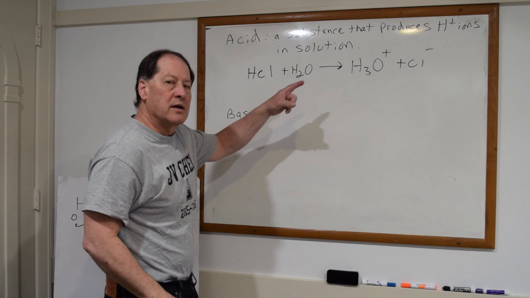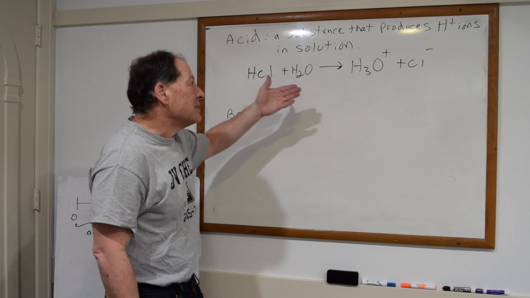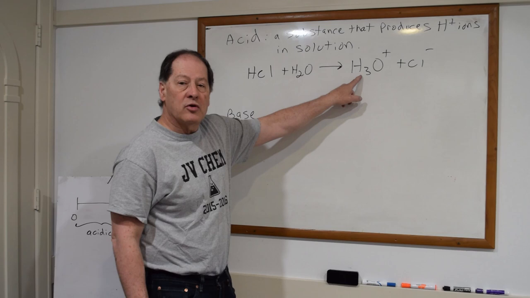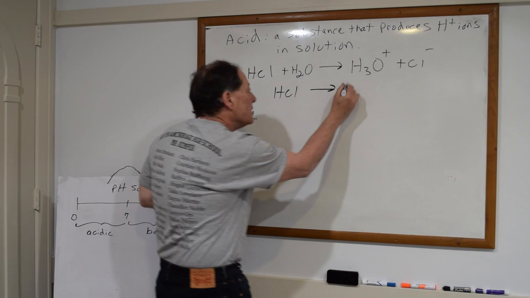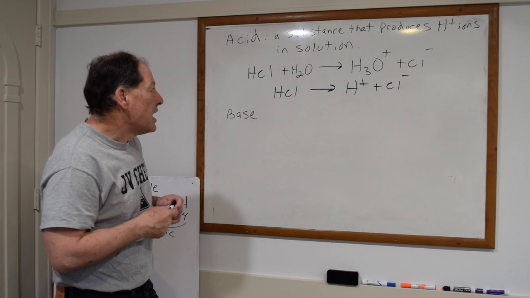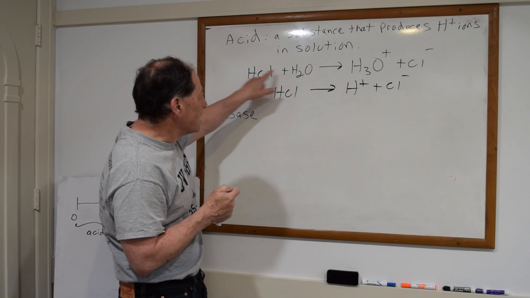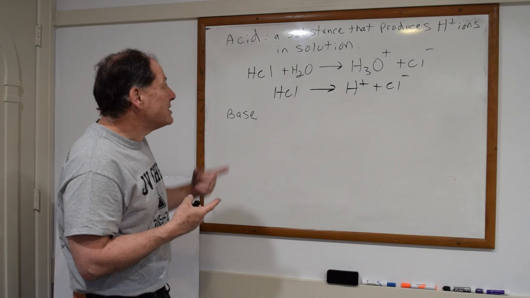Notice the definition — it produces an H+ ion, but then that H+ ion immediately attaches to the water molecule to form the hydronium ion. So you'll see both definitions for an acid: it either produces an H+ ion in solution or it produces a hydronium ion in solution — they really mean the same thing. Another way of looking at an acid: it is a proton donor. It donates a proton to water, just as hydrochloric acid donates a proton to the water molecule.